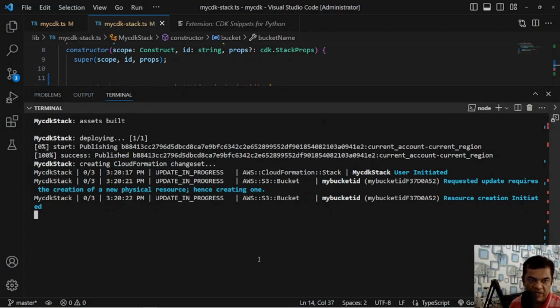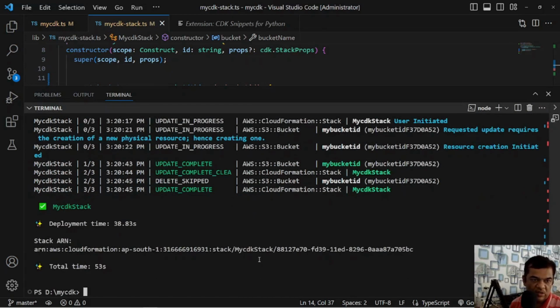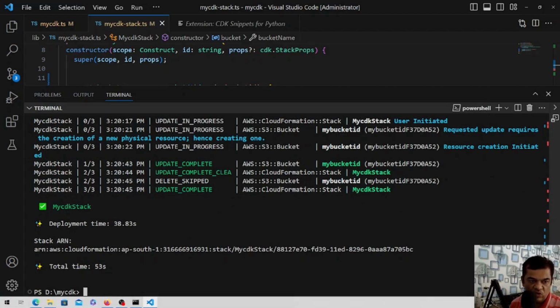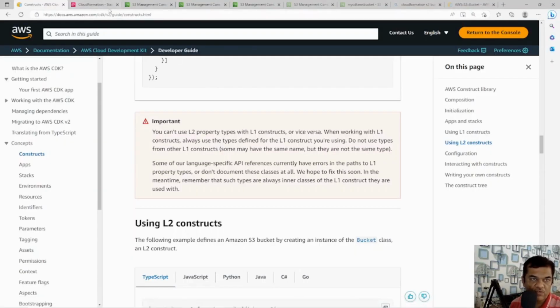So far we had created a bucket with L1, and now it is created with L2. Just check it out.